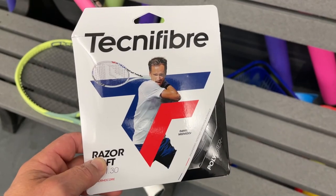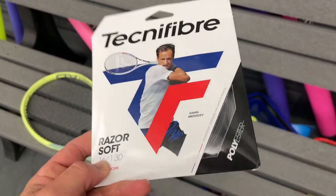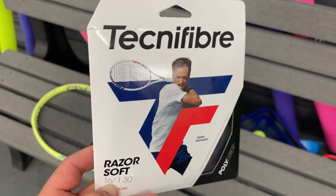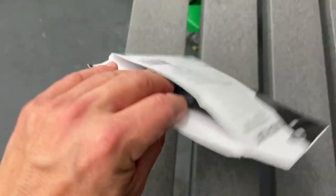Let's go! What is going on, everybody? It is time for only our second ever string review. We're gonna do the Razor Soft, basically Medvedev's own string, apparently. He helped design this. Let's go, Daniil. Let's take a look at it and see.